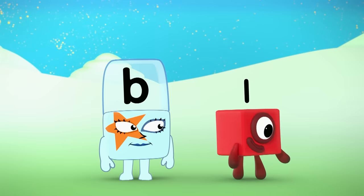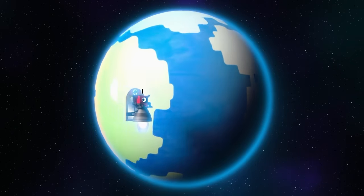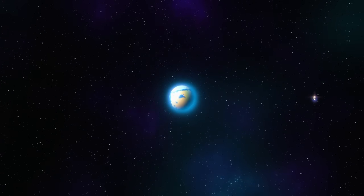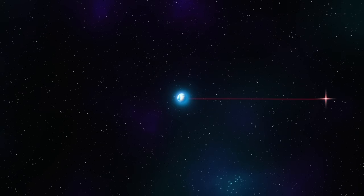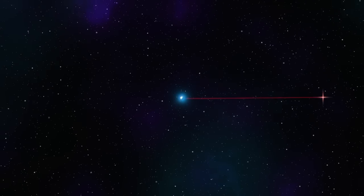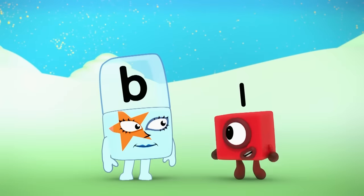Put it this way. It's like space. I travelled ever so far, leaving my planet far, far behind. But for all the distance I've come, I'm no closer to the edge of space, because space doesn't have any edges. It keeps going on and on forever. You can't ever reach the end of it because it's infinite. It goes on forever. And so do we.